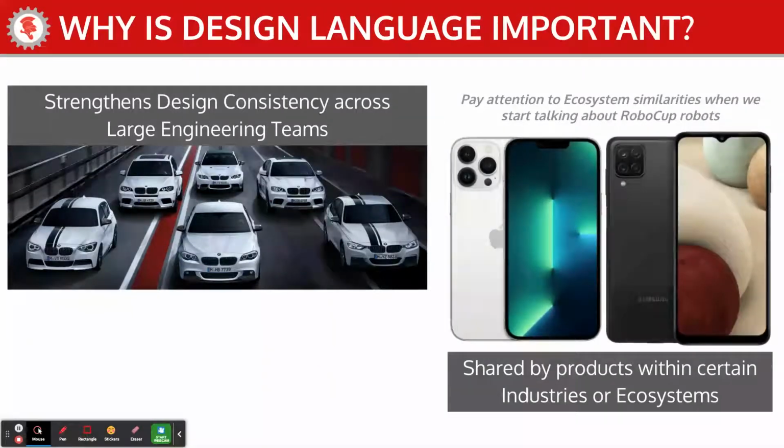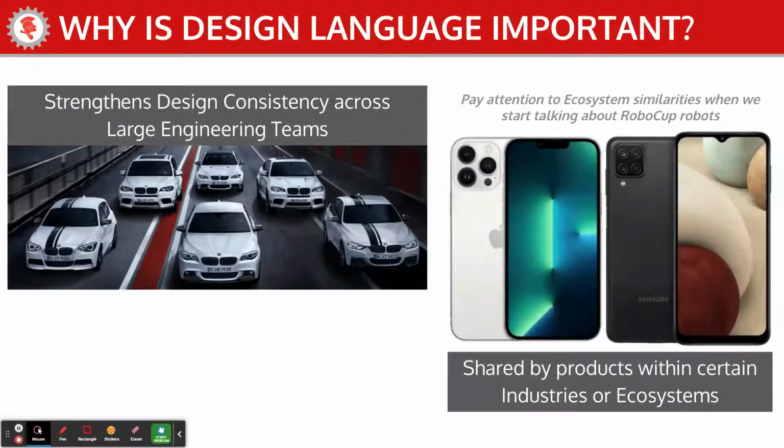And why it's important, like I said, like companies, you can tell that if I covered the little BMW logo, you can tell that that's a BMW car, right? Because their design language tells you that with the way they do specific contours. And it's not just with specific companies, it's with ecosystems of products as well. You guys remember the generation of phones that all had basically the same exact phone with a little square camera bump right before everyone started doing their own unique thing?